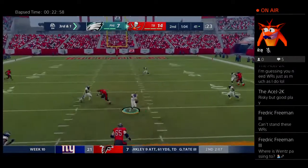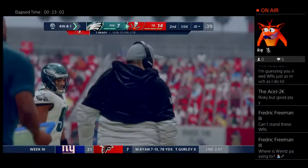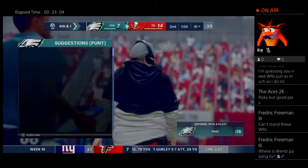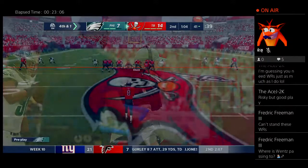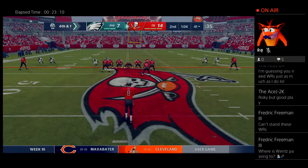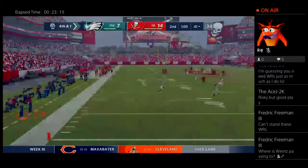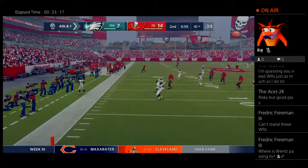We need to throw on 3rd and 1. And he will not be able to hang on through the contact. It's incomplete. The coverage strong, and now it's 4th down. From a defensive perspective, they had exactly what you want anytime they want to throw the football. There's pressure on the quarterback. They were getting after him, and they tightened down on the receivers and forced the incompletion.